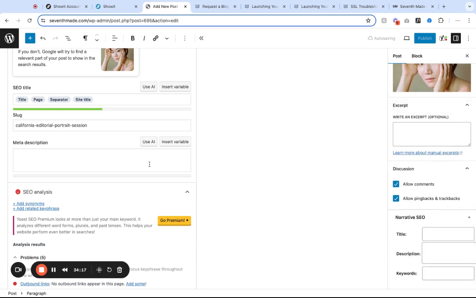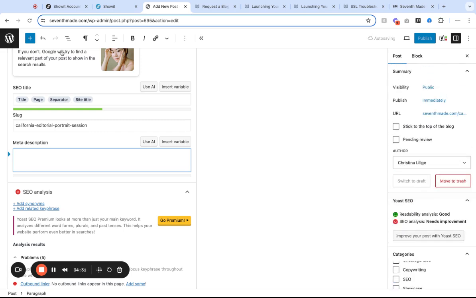Write an excerpt. So we do want to have the meta description. If it's written here, you are good to go. And then if you would like discussions or comments, you would select that option here. Then to go back out to all of your posts, we can click View Posts. It might not be saved, so let's wait and make sure that this would fully be saving before you exit it.